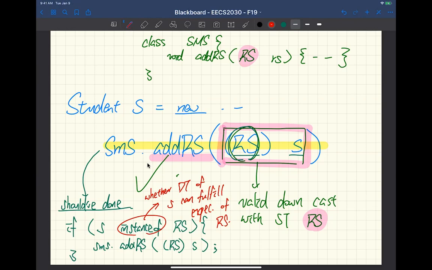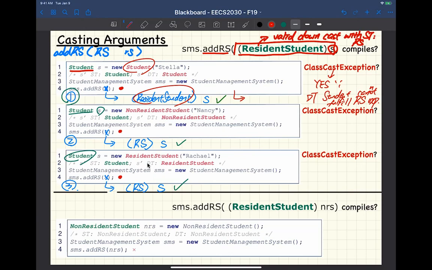What about this guy here? Let's talk about line number 2. Are we going to get a class cast exception for number 2? We are. Can anybody explain to me why we will get a class cast exception? Apparently, it's a downward cast, so it compiled. But why would we get a class cast exception?